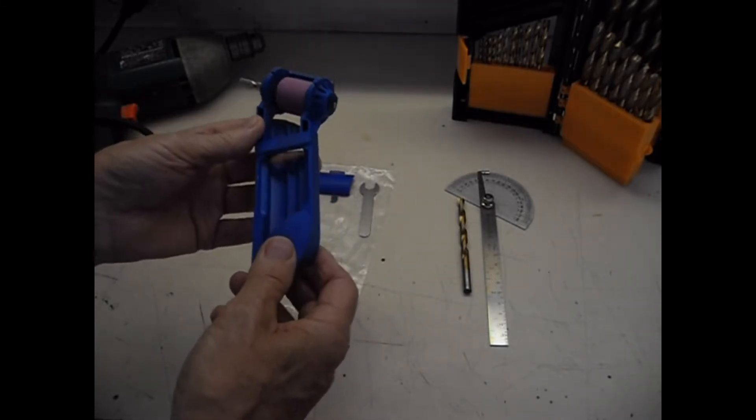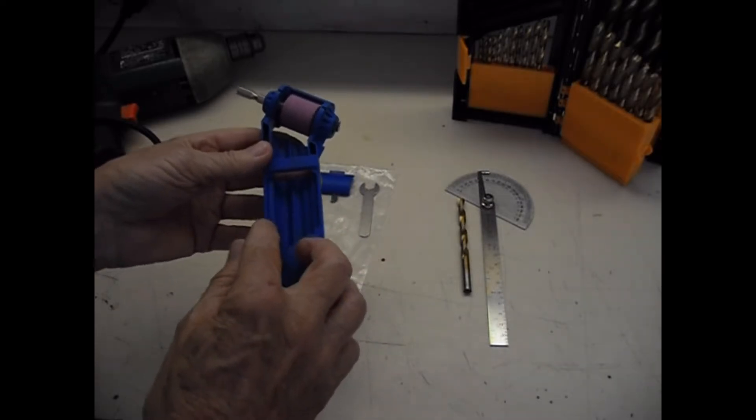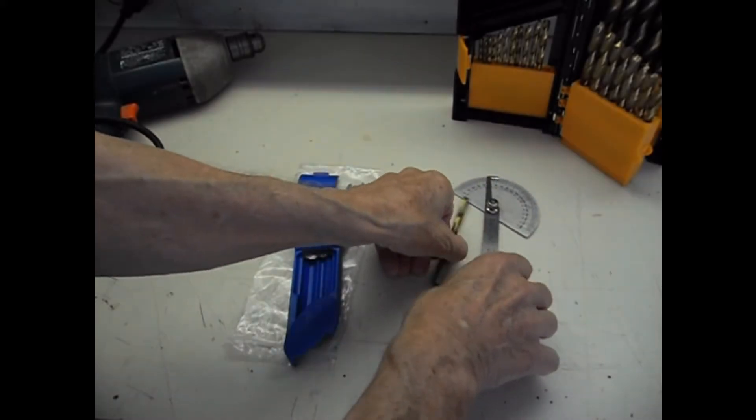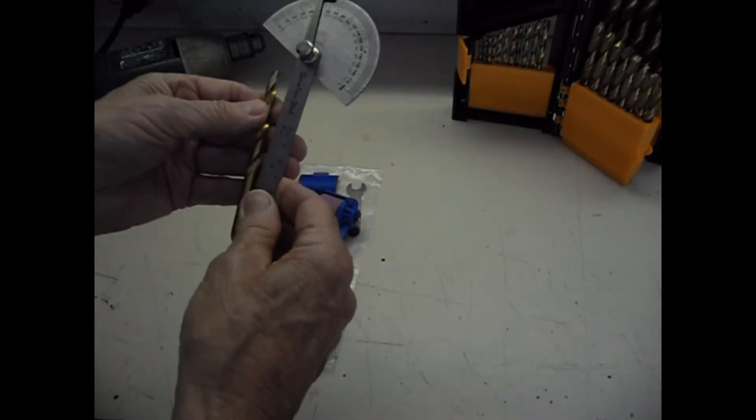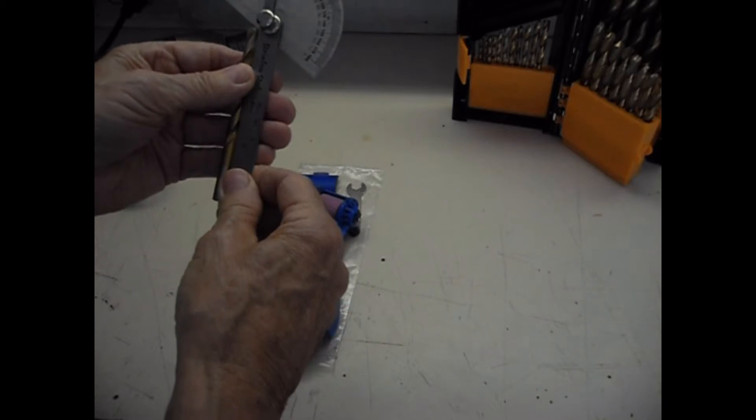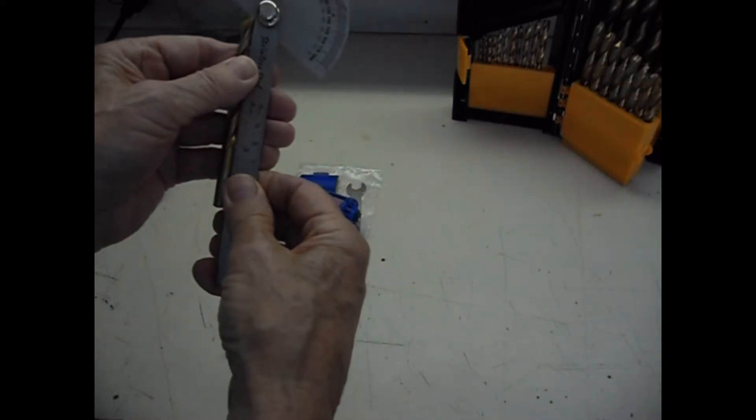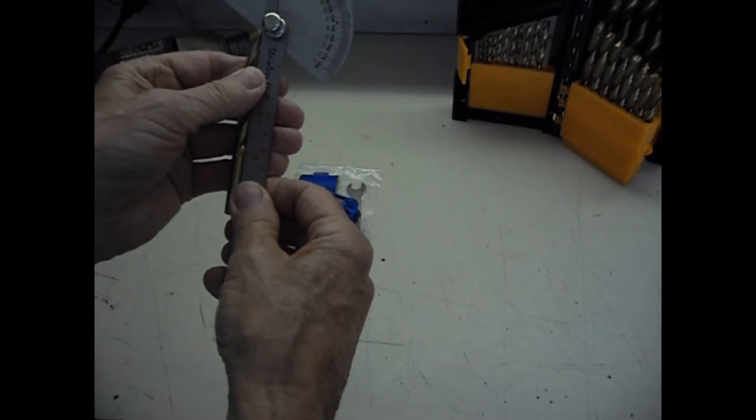One of the first things I was interested in was the angle at which they sharpen drill bits. Here's a drill bit that I purchased from a big box store, and it's supposed to be for general drilling. And the angle is 124 degrees.